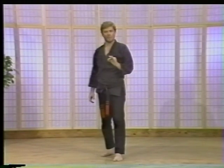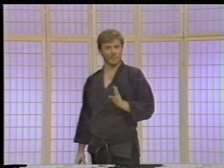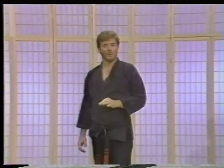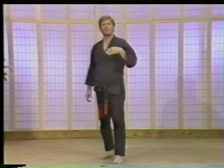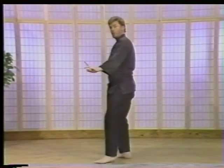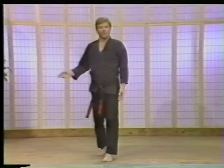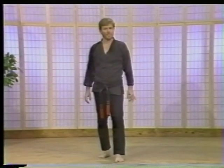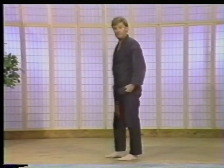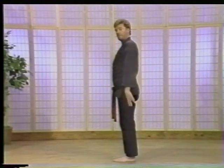This particular kata is long enough that it can be used in a small tournament. I've had a number of students use this particular kata, and they've done well in small tournaments with it. But this kata will teach you the lines that you need to use when you're learning twist stances and different downward blocks covering multi-angles, 45-degree angles, 90-degree angles, and so forth. And I'm going to take it, and I want you to watch it from the side. I'm not going to do the salutation. You've seen that. But I am going to start the kata from here. Okay, follow along, and I'll do it from the side.